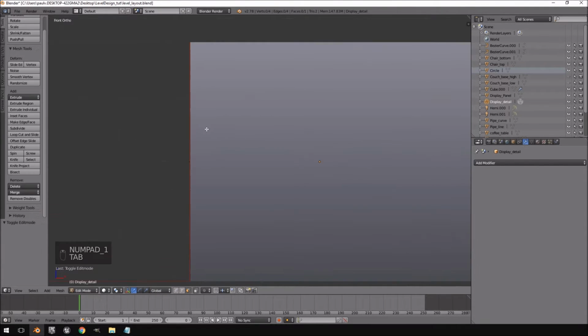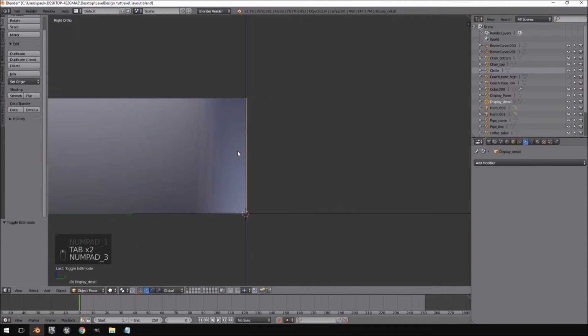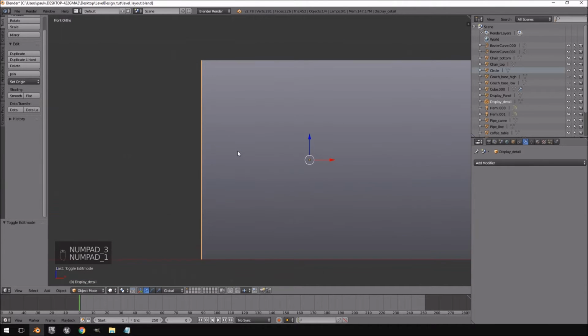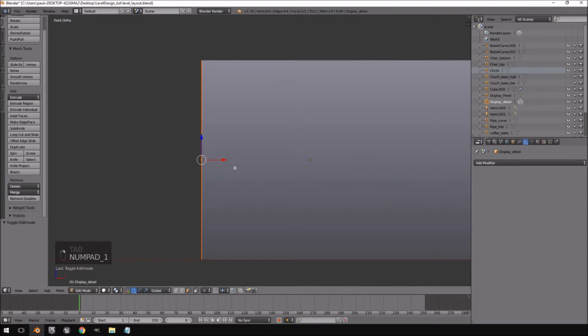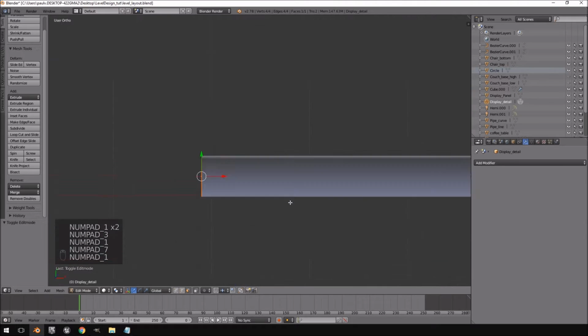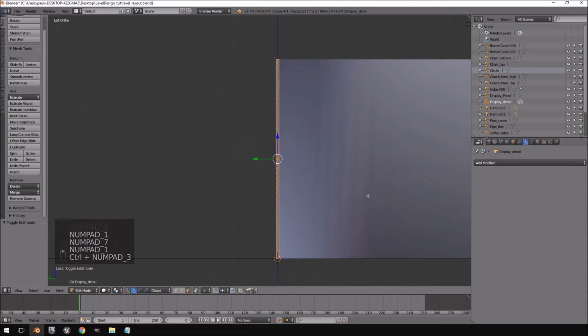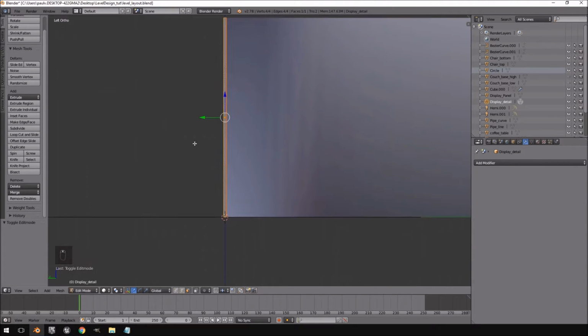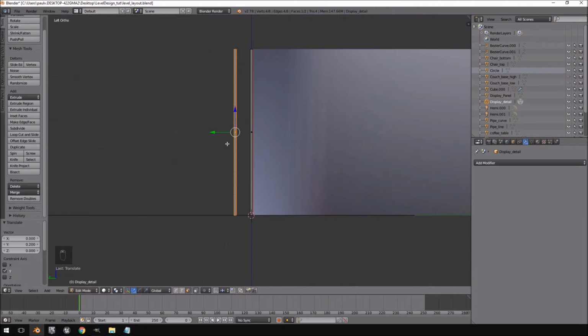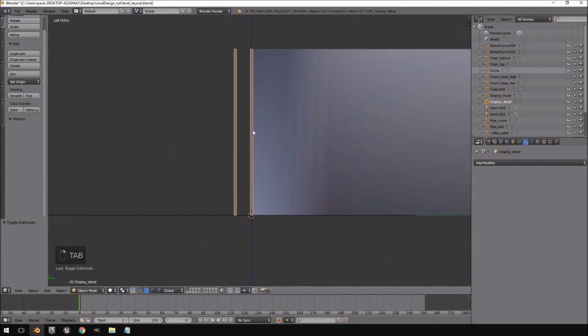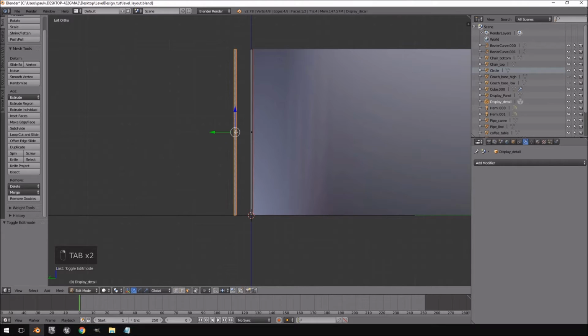So what I'm going to do is duplicate this piece. I'm going to go into my edit mode. You're going to have to jump back and forth between your side view and your front view continuously. I'm going to hold Shift D, and then hold Control while I drag off the detail. Now you can see that I've got a duplicate of this, and we're going to work on both of these now.